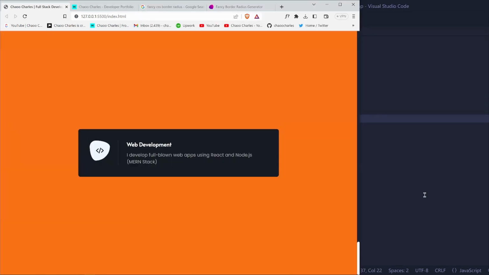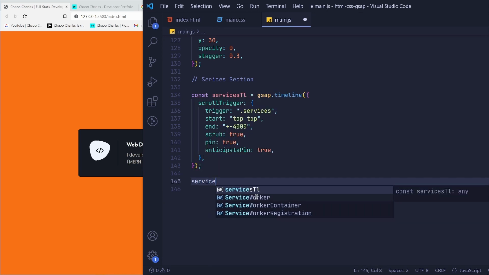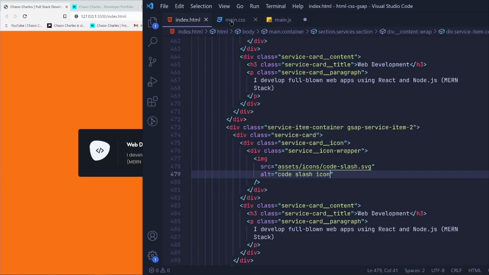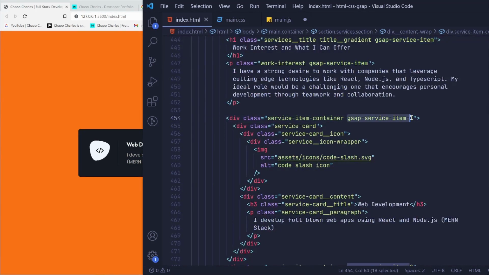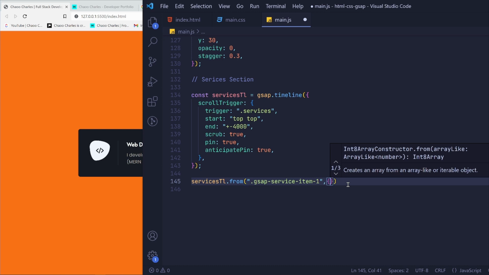Nothing much is happening, but now we can make use of this servicesTL down here. So we'll say servicesTL.from, and we will select a class. We had added these classes right here: GSAP services item 1. So we'll select it here, and we'll make it move from a certain place to the current position.